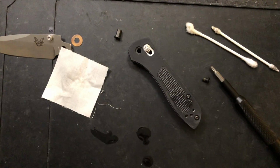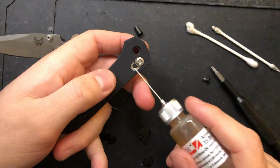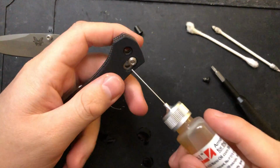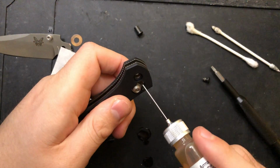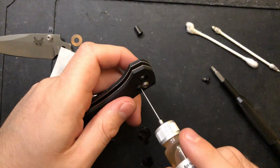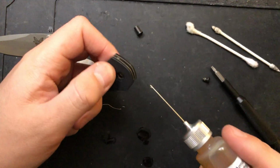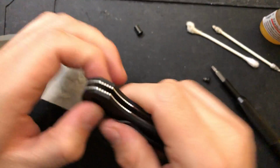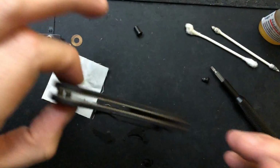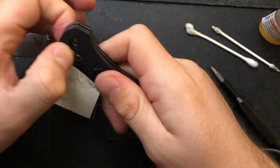One thing I'm going to go ahead and do while I have access here is apply a little bit of lubrication to the axis lock itself. Because you see, the axis lock glides along this portion. Let's pull it back there. So what I'm going to do is apply a little bit of lube right here, and right there, and then the same thing on the top, bottom, the inside there. And there we go. See, already that's running just a little bit smoother, and then I'm just going to rotate the axis lock around a little bit here. Again, while it's spinning freely, that'll just get everything smoothed out here.